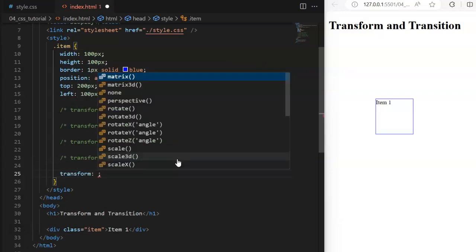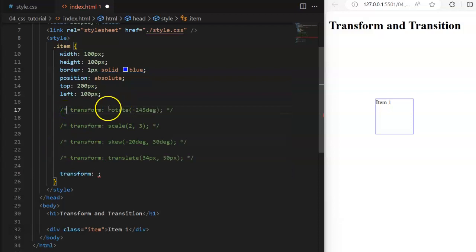You can definitely set all these values that we have defined here, and apply them to just one transform property. You can set the rotate, you can set the scale, separated by space, you can set the translate, you can set the skew, all using one transform property.